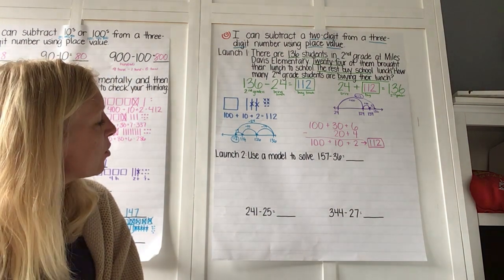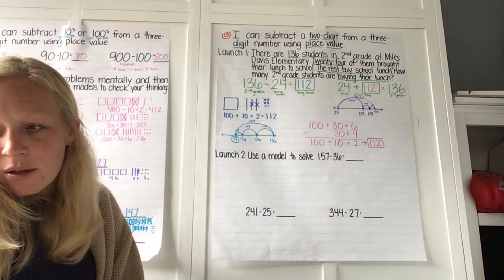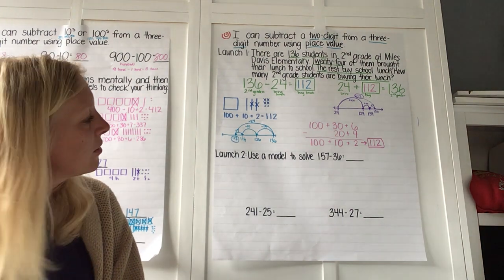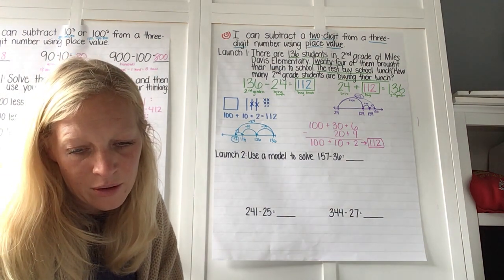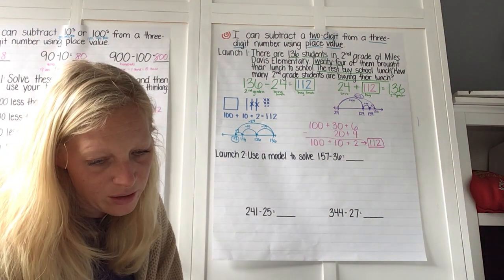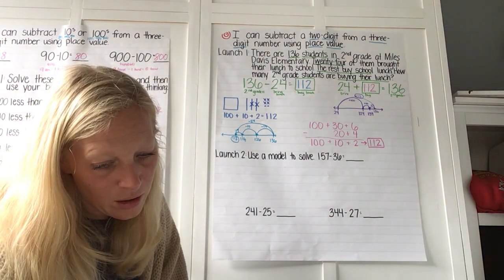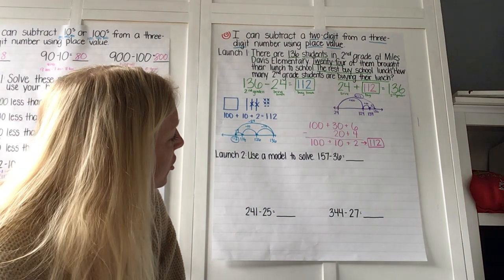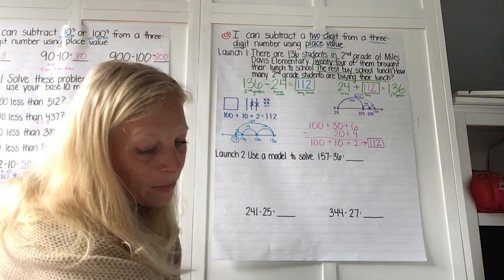You're using your base 10. And tell me what you did with your base 10. How many hundreds are you going to have? How does that show 157? Okay, and what are you going to do next? How do you show that you're taking away 36 on your number line? And why are you making jumps of 10 and then jumps of 1? And what do you notice about that 10's place and that 1's place when you're taking away? What place doesn't change? Why doesn't your hundreds place change at all? You're not taking away any hundreds, are you? All right. Ooh, I like that.